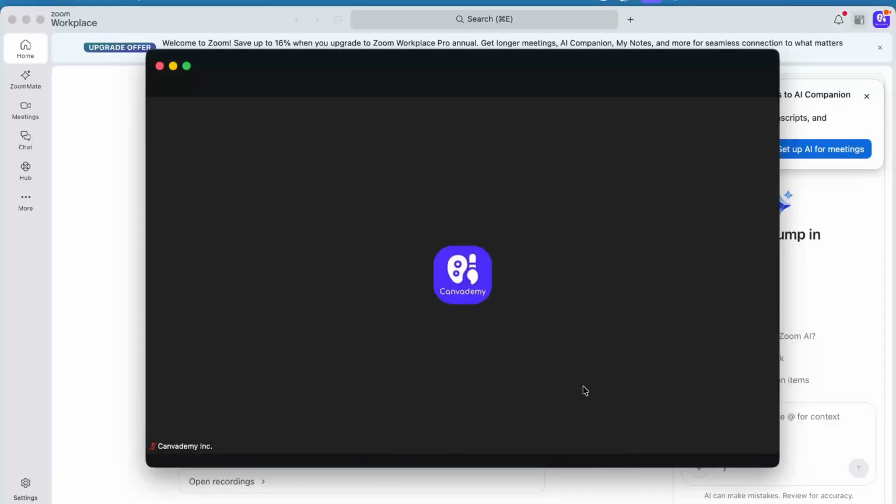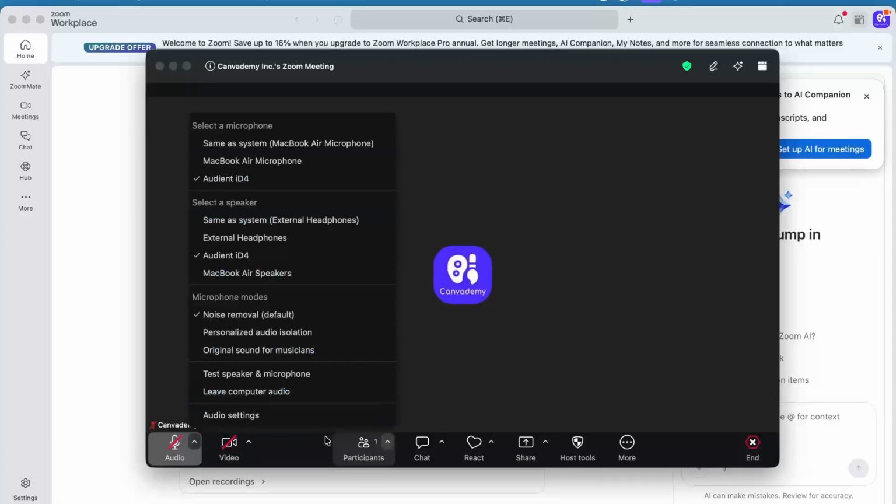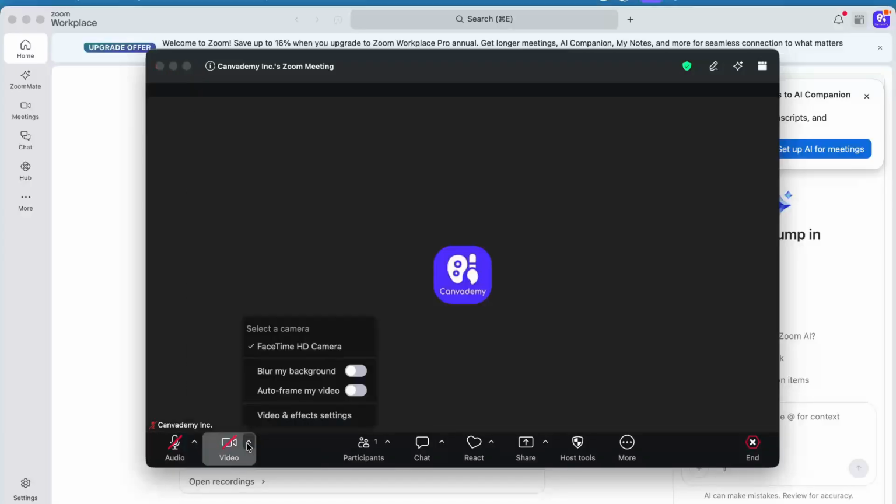Now, to manage your audio and video settings once you are inside the actual call, before you actually enter the room, Zoom will show you a preview window and ask you if you want to join with computer audio and video. Always try to select join with computer audio and video, and it will appear something like this. So in my case, I can choose the camera available, which is this one.